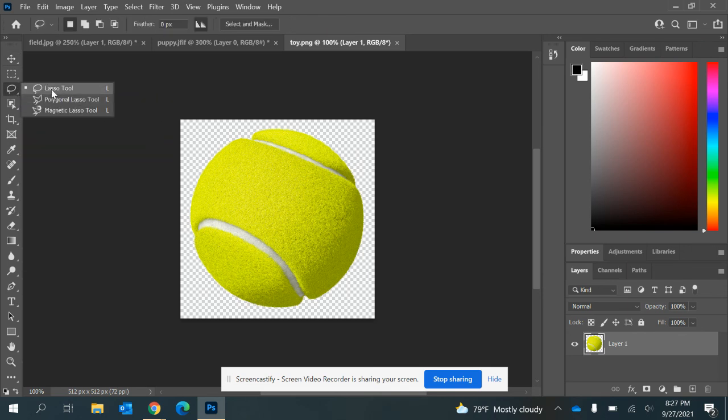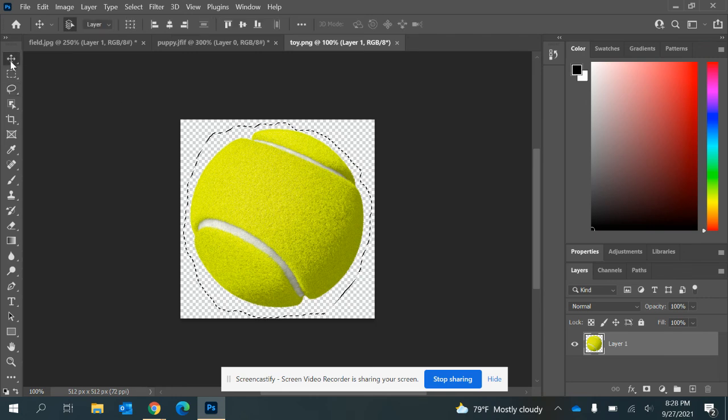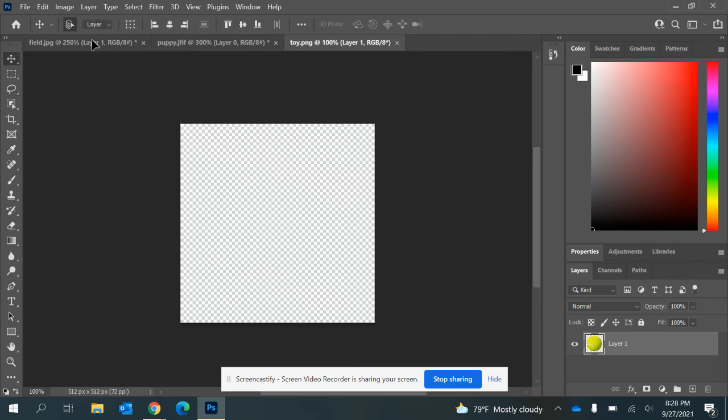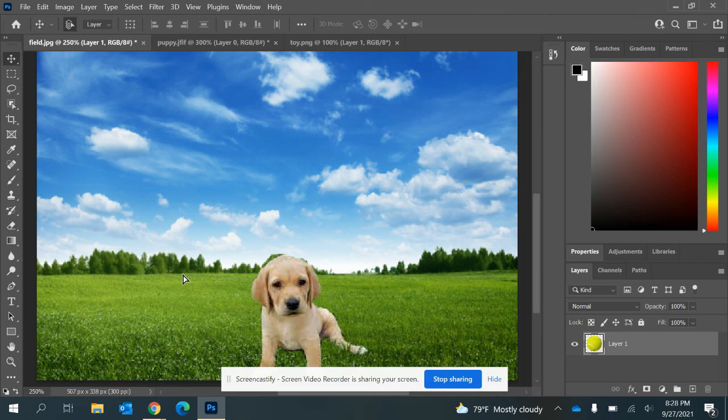You could just take your lasso tool. In fact, I could just import it the way it is, but let's cut off a little of the extra space. So it doesn't matter that my line's all funky because it's transparent where those boxes are anyway. Here we go, and I've gotten all the way back around to the beginning. Take my move tool, click on it, keep holding, go here, and drop it.